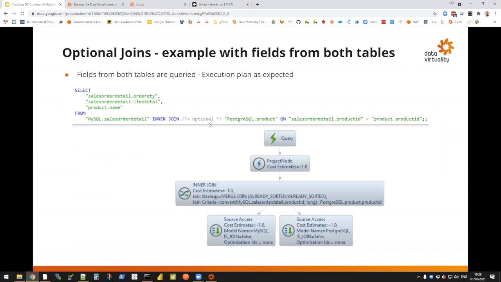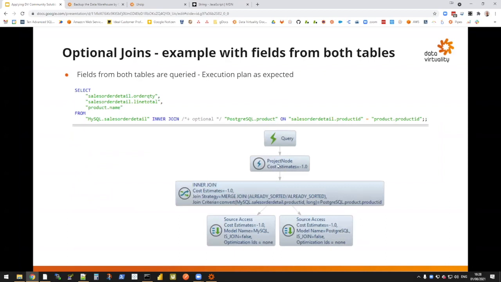So let's take a look here at the query that I'm using. That is actually product.name coming from the product table, and the other ones coming from the other table. So it's pretty much as we expect it to be.